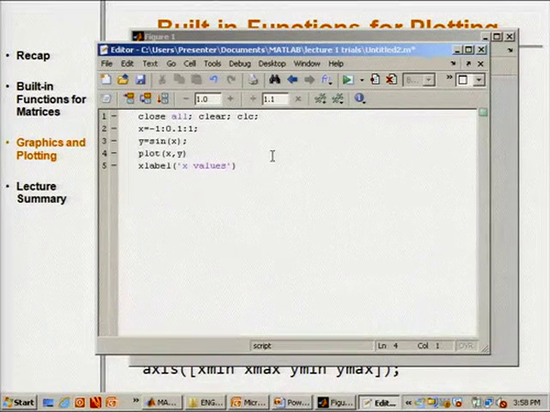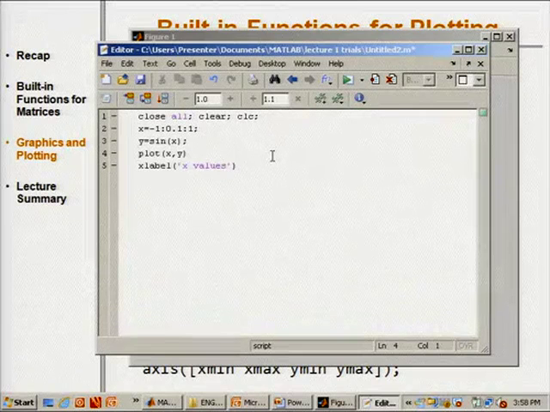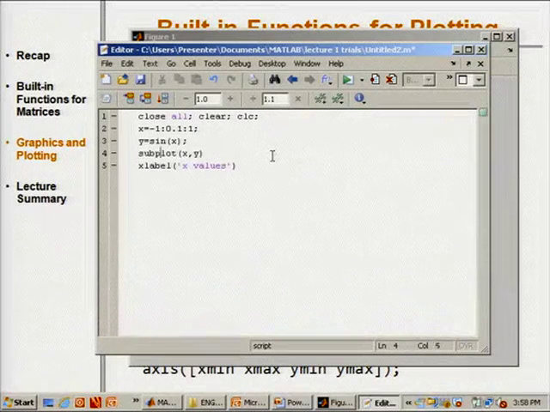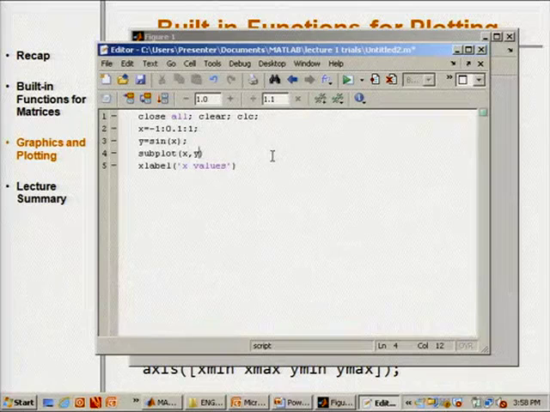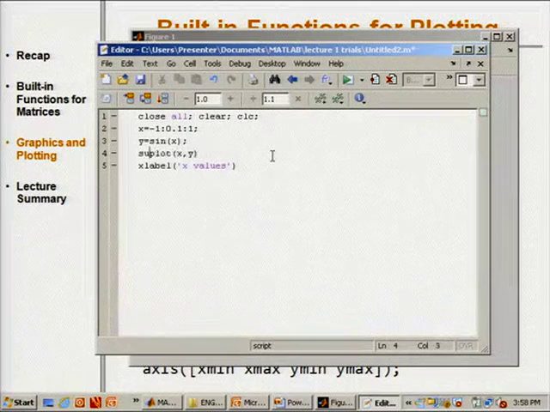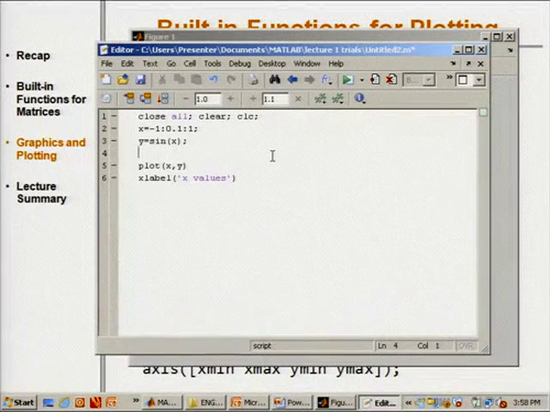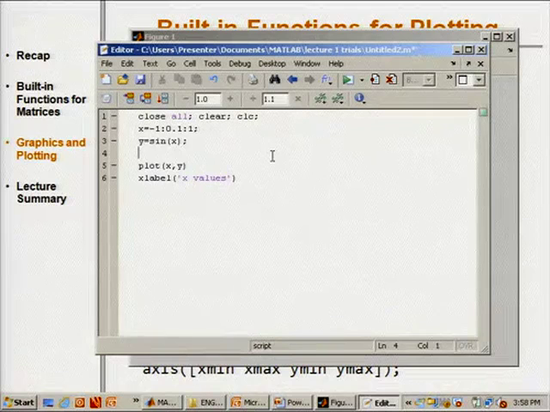Okay, so instead of writing plot, you'll be noticing a few things in the way I write code, so you can feel free to copy it. Actually, plagiarize it. No. So if I do subplot x comma y, sorry. So I want to create that plot of x and y into just a small subplot.